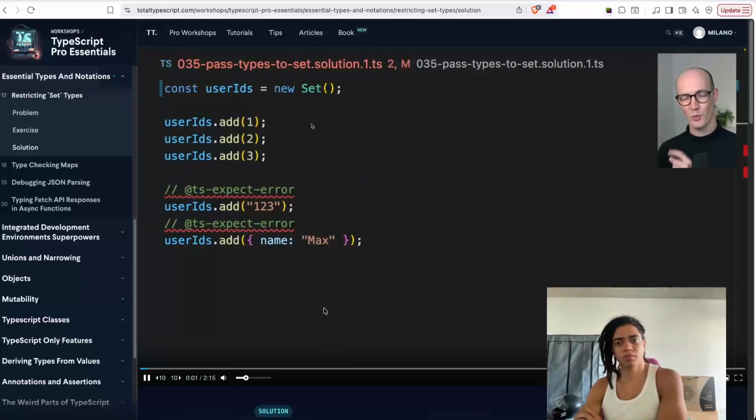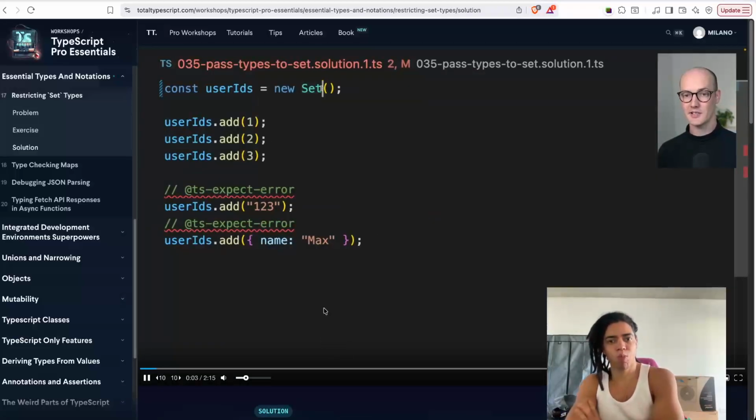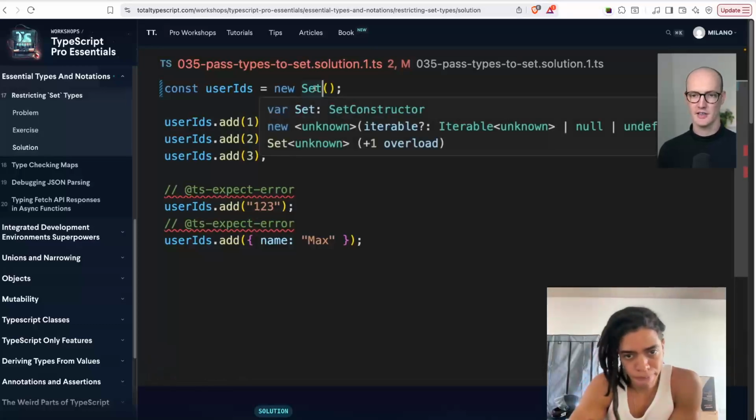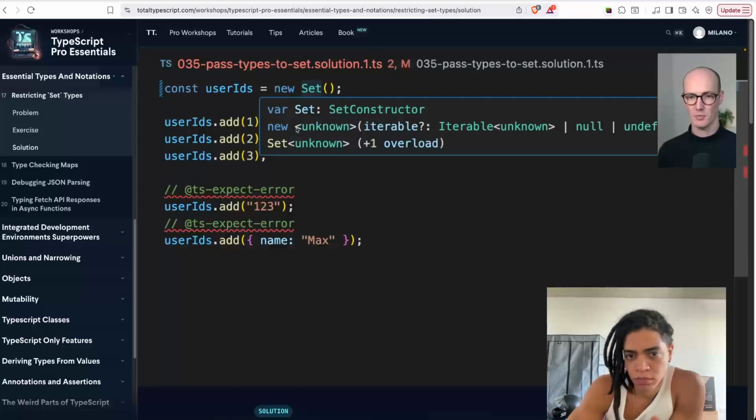Okay, so the way around this is you basically say, okay, new set. If we hover over this, you can see that there are angle braces here, and these angle braces have a little unknown in them, and you can see that Set unknown is here. We've seen these braces before when we looked at arrays, and we will again when we look at promises.